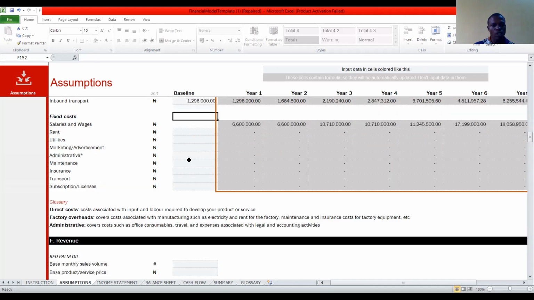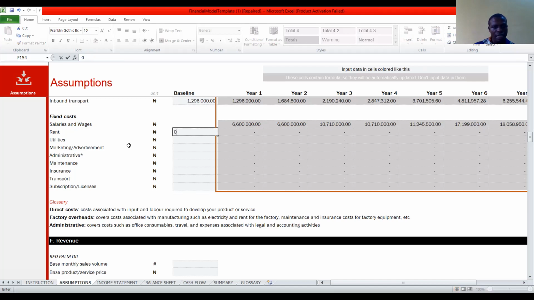Then you come to fixed cost. Go back to the list. On our fixed cost, the first item, salary, has been taken care of, based on the initial projection that we have done. So the next item is rent. Do we have anything as rent here? He has a factory, so rent will not be part, except he is renting a depot. Salary, fueling, utility, insurance, so no rent, so 0.